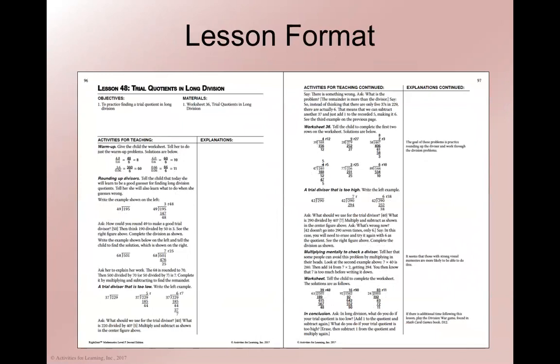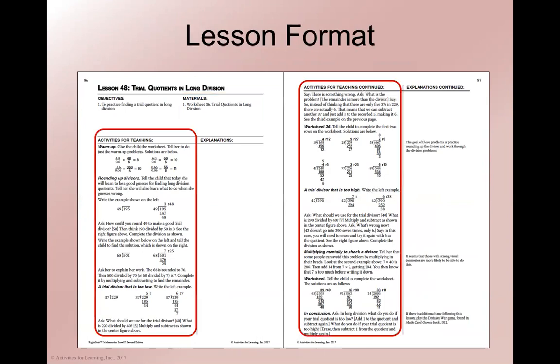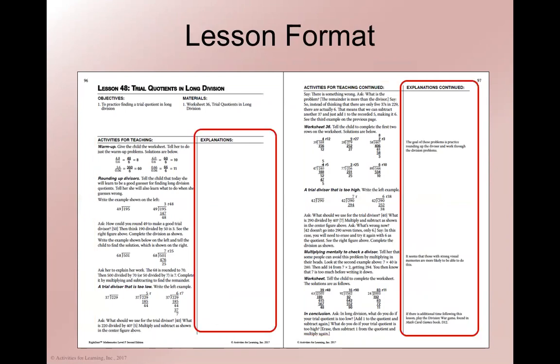Okay, here's how the lessons are formatted. Everything is laid out for you very well. Up here on the left is the objective, so you know exactly what the goal of this lesson is. Materials, today we're going to need a worksheet. The activities of how to present the lesson are just laid out for you right there on the left. And then any tips or explanations are over here on the right.